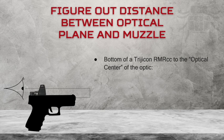The first bit of information that you'll need is the distance between the bottom of the optic and the optical center. Many manufacturers will give you this information, but if you need help finding it, feel free to reach out to us and we can help you out. For this example, we'll be using a Trijicon RMRcc. Trijicon lists that measurement at 0.528 inches.